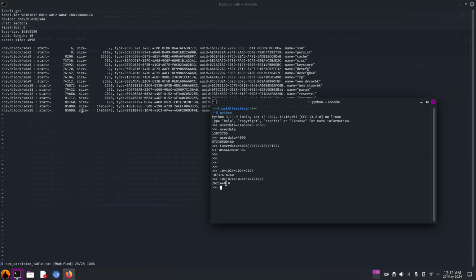Now subtract this value from the current userdata value to reduce its size by 10 GB.